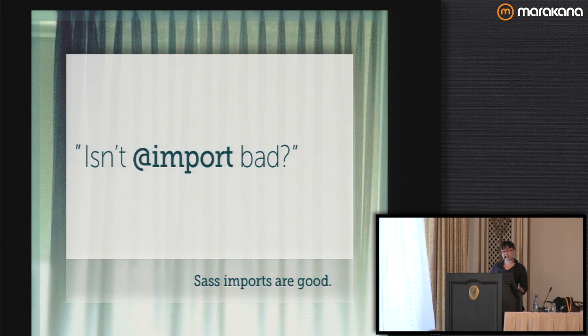This one I thought was really funny. It's like, well, isn't importing files in CSS bad? And I think it's just a kind of a funny thing. Like, yeah, if you're doing it in straight up CSS, you are pulling in multiple files, and those are each calls to the server. But with Sass, it's actually all getting compiled into one final CSS file. So no, it's not.